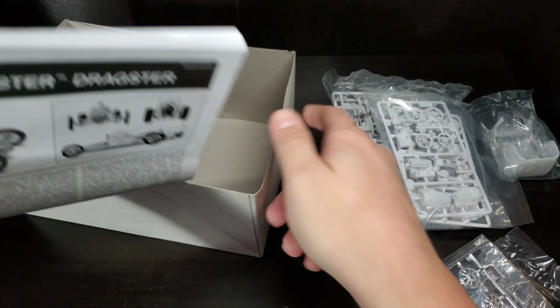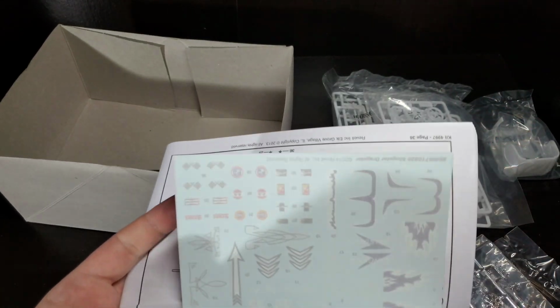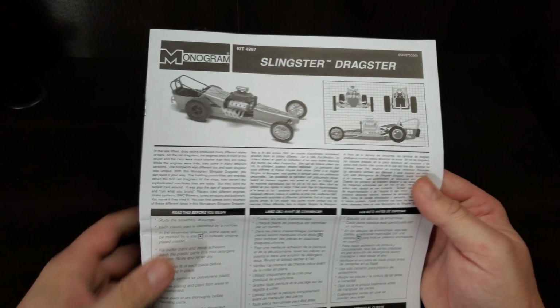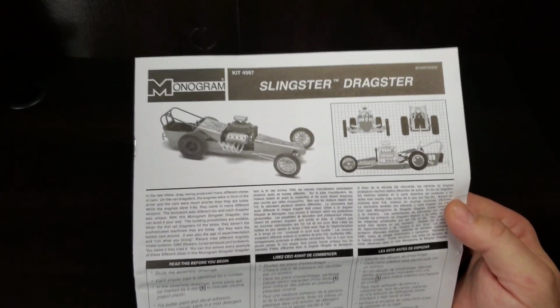Our big old instruction booklet, again with all the options, plenty of pages in here. And then of course our decals. Let me get everything unbagged and we'll get a closer look. And of course we'll start off with a quick look at the Slingster Dragster instructions. I'm not going to go through everything, just give you a taste of what's inside.